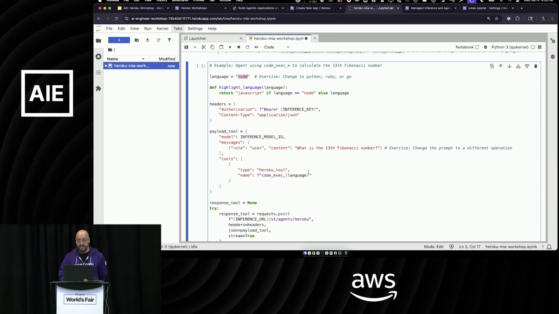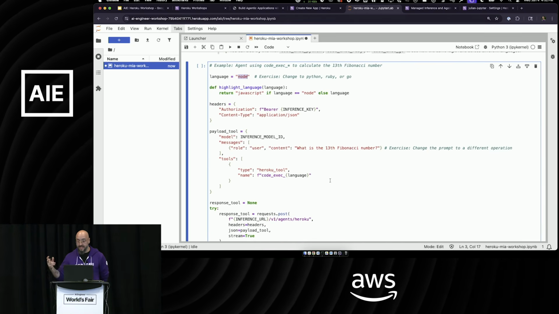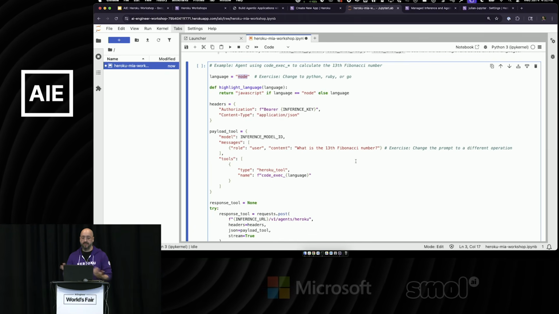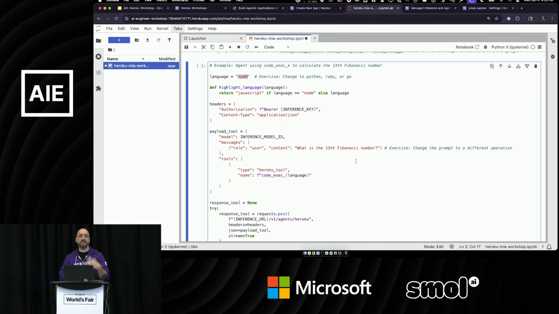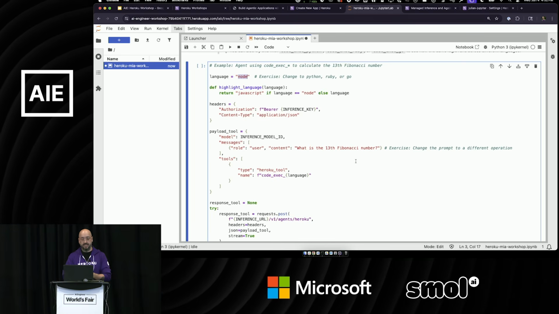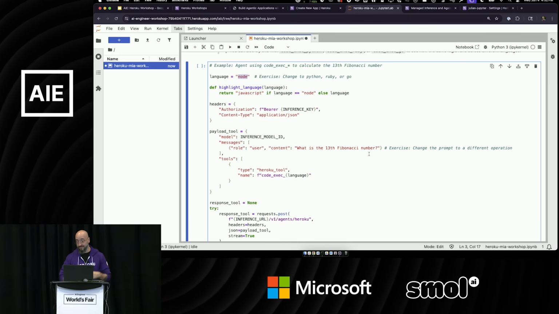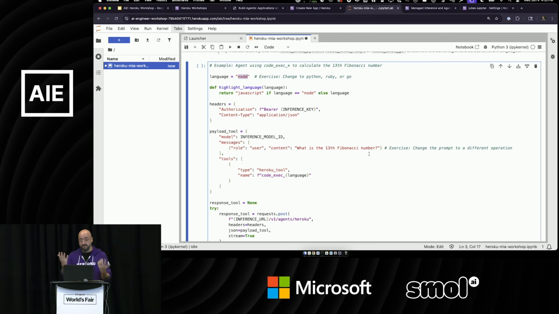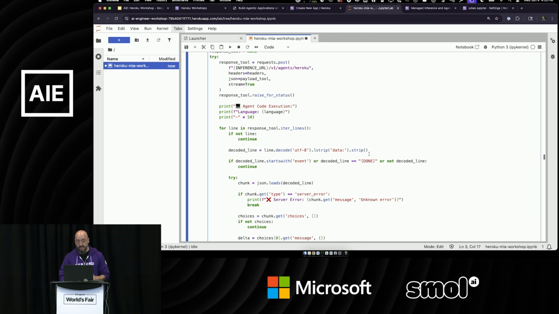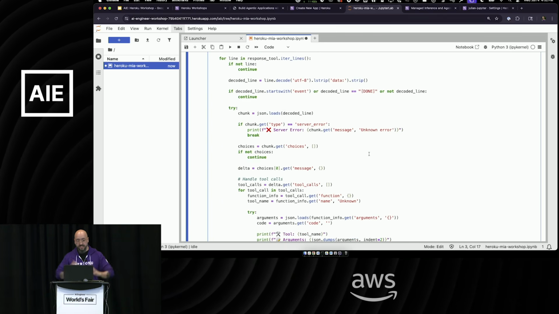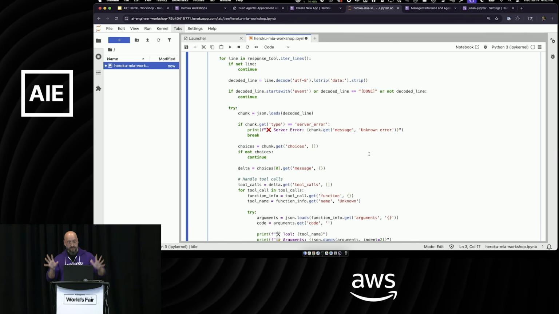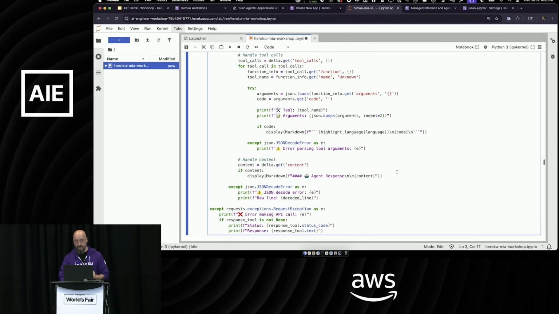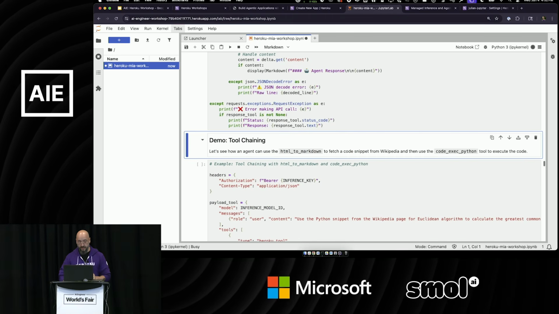And I'm going to be executing that code exec node to perform this operation. What is the 30th Fibonacci number? This is a basic algorithm. I just wanted to do something easy. I will invite you to change this to perform a different operation and see what you can do. Like, break this thing. And then for the execution, I am just parsing the response, so I get beautiful markdown, code highlighting, and everything. So let's perform the operation.